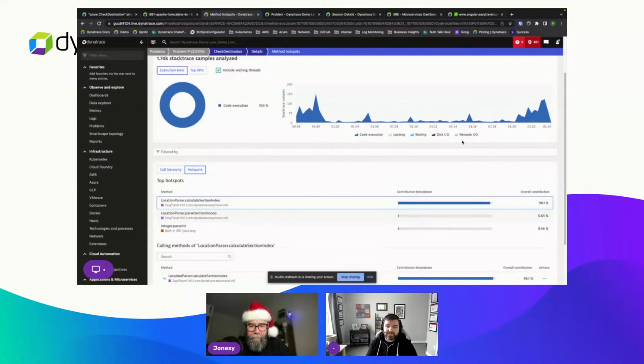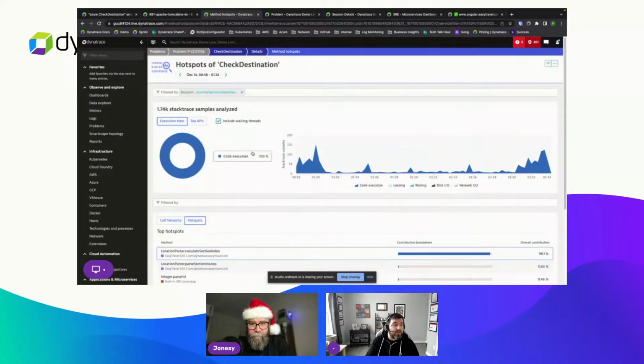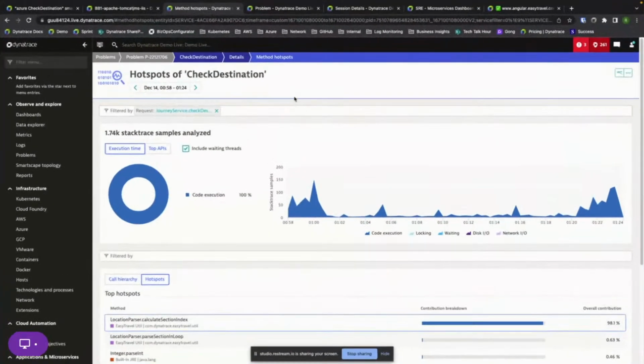Exactly. It really just saves you, like you said, from playing that blame game, right? Yeah. That fault domain isolation story is just such a powerful story. All right, so this is a great example of a response time degradation issue.